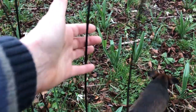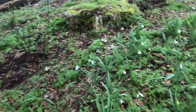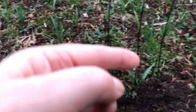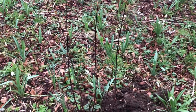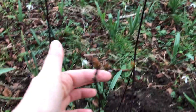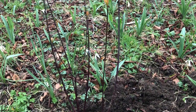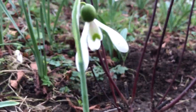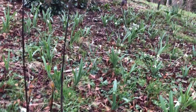I've just planted these black stemmed dogwoods — two of them, one here and one right there. I will prune both of these over the next number of years and I will propagate them, so that they will be these black spikes in amongst the snowdrops. It should look rather dramatic — at least that's what I'm hoping. Susan Fitzgerald suggested I get these. It's a kind of dogwood with these black stems, so they should look rather dramatic once there's a drift of snowdrops with these black stems coming up from amongst them.